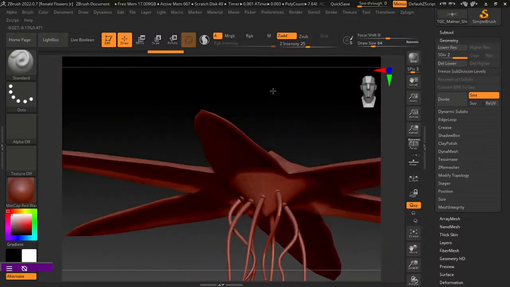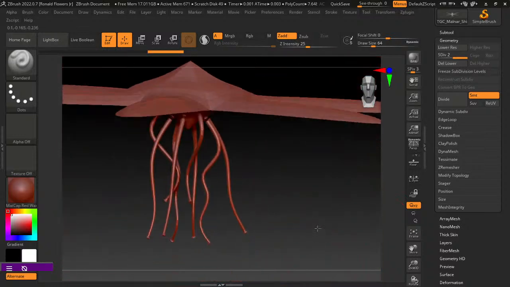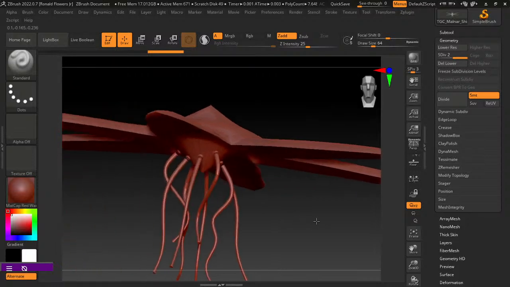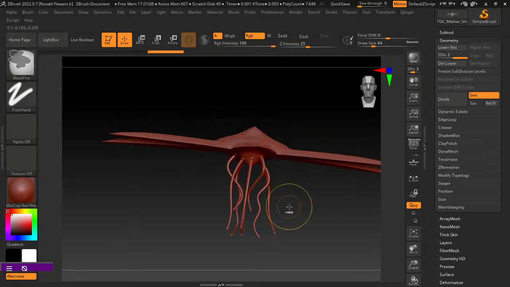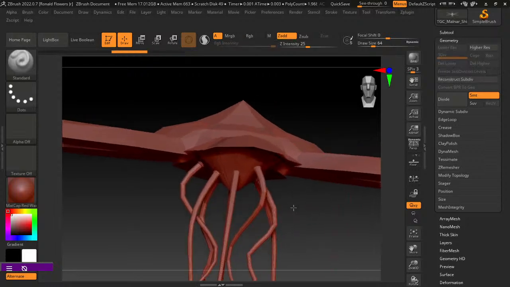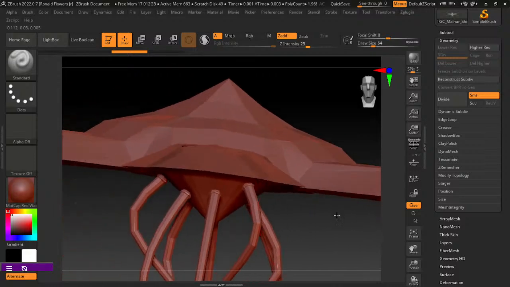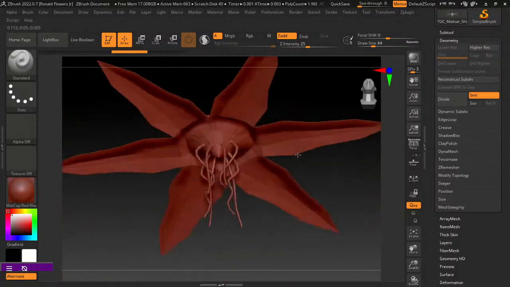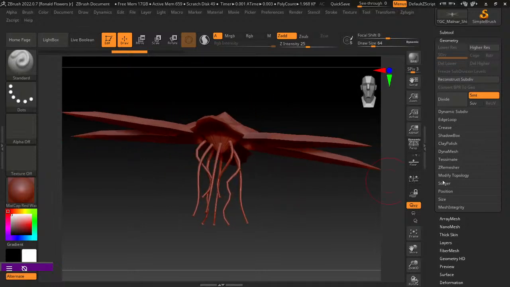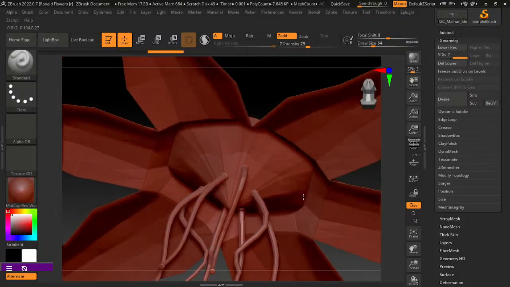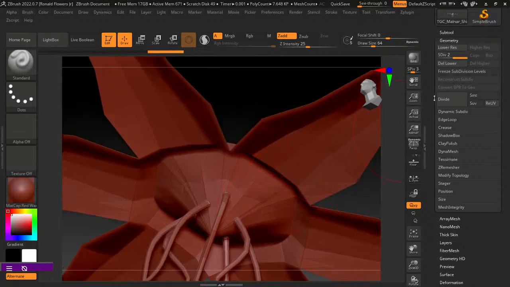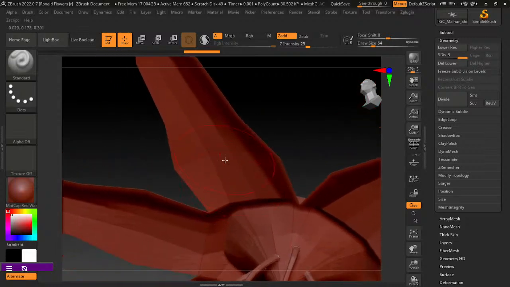I was hoping I can get a smooth subdivide on that. Yeah, stop sliding. I have to subdivide without smoothing. Let's go up another level. Can I polish?